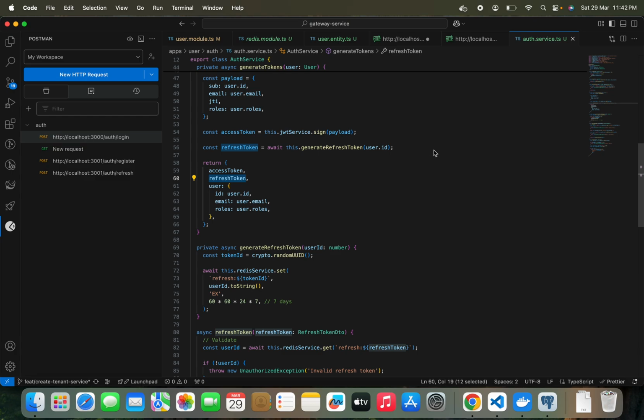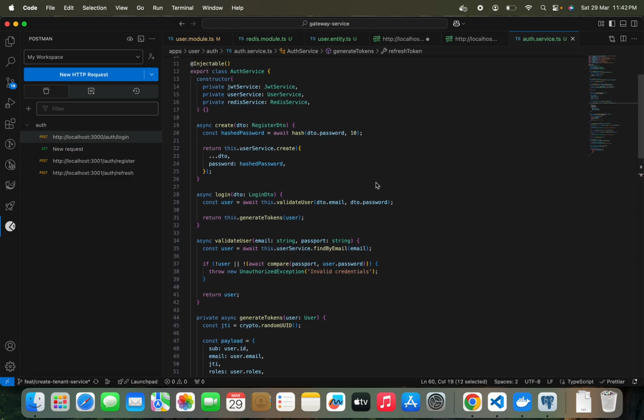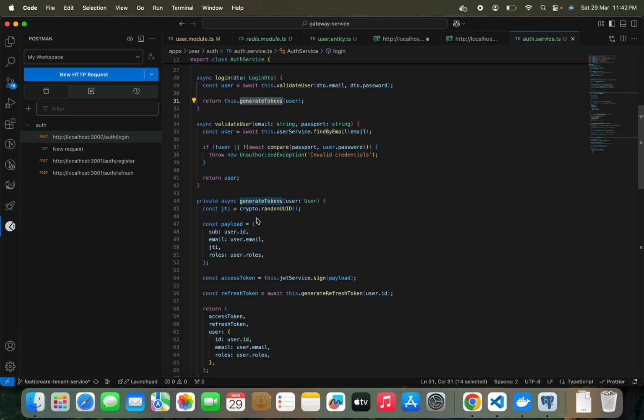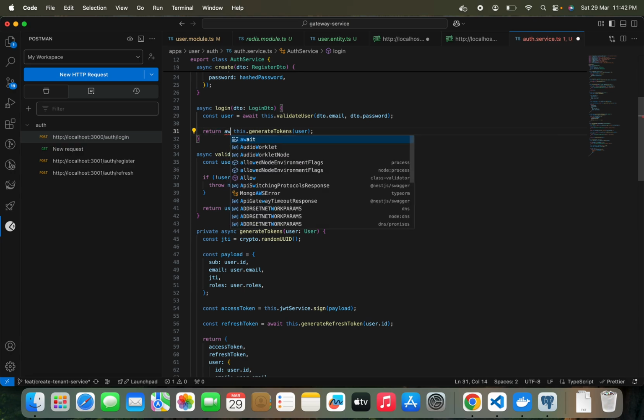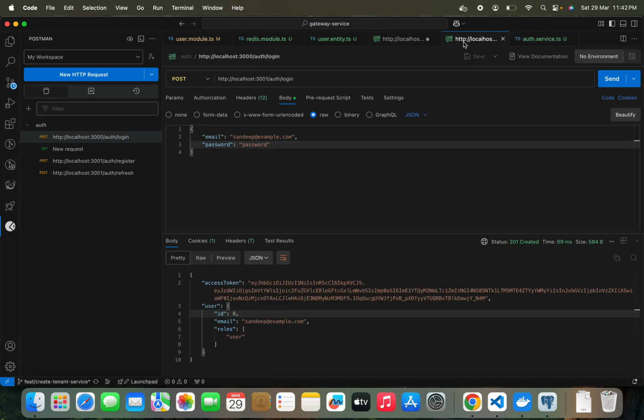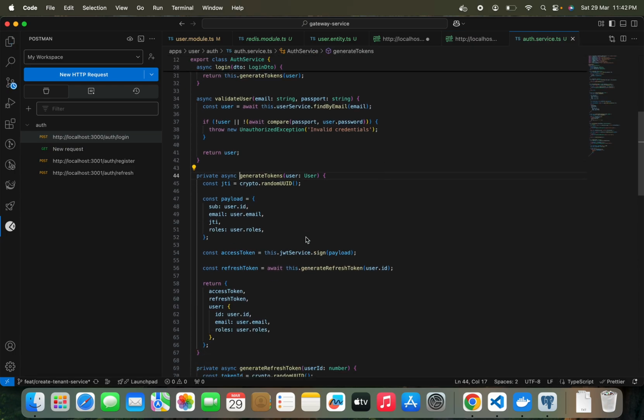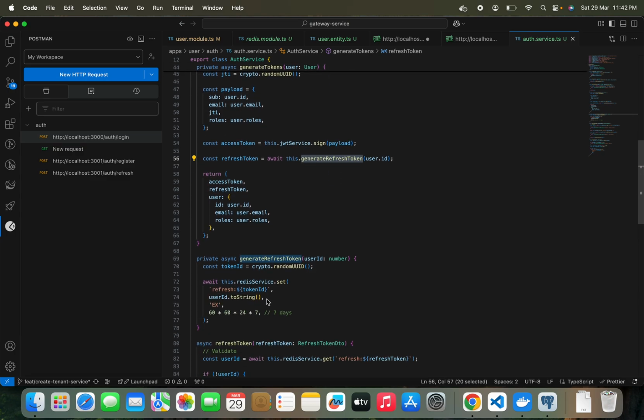Why is the refresh token not returned? I think I need to await it, or no. Okay, I haven't returned the refresh token here.